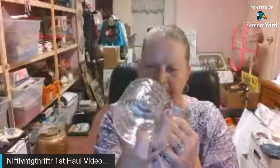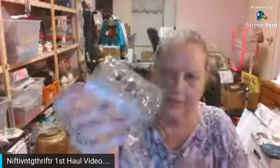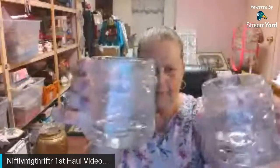Then I found these two pretty little Christmas tea light holders with the embossed Christmas trees. Very, very clear, very pretty. There's no damage whatsoever. They're very heavy. They have some good weight to them. I believe this says Indonesia on the bottom. You can't really make it out, but I believe that is what it says. It has a moon and stars and Christmas trees, and I thought they were very pretty.